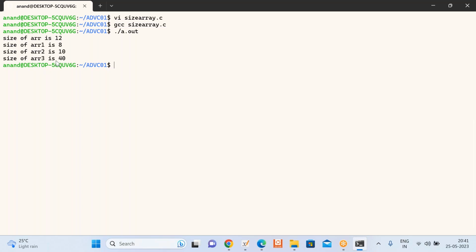Okay, this is the basic part. This is the introduction part about arrays. Tomorrow we are going to see the different ways to declare an array, the different ways to initialize an array, what are the valid ways, what are the invalid ways, whatever all these things we are going to discuss. We are going to see how to print an array. After that, we are going to see how to scan an element from the user into the array. All these things we are going to see in tomorrow's lecture.